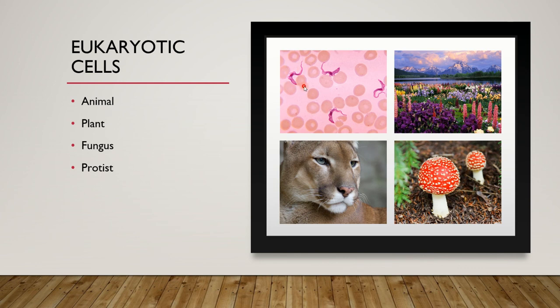These are known as protists. This is a pathogen that actually causes something called Chagas disease in South America. It creates a large heart and is deadly if not treated. The only way you can really tell if people have this is by a blood smear. So that is a type of protist known as Trypanosoma cruzi.